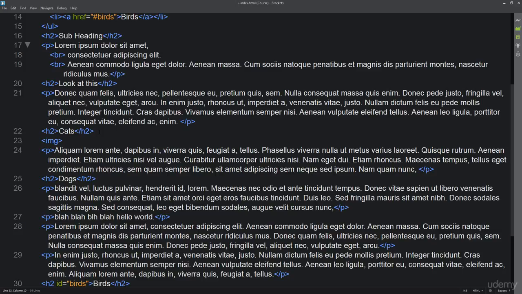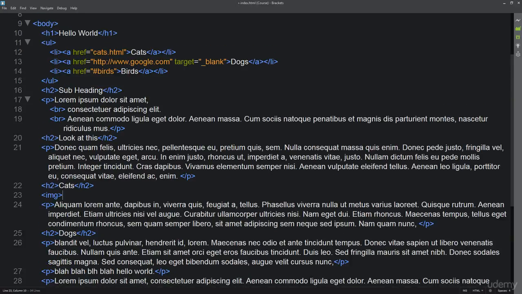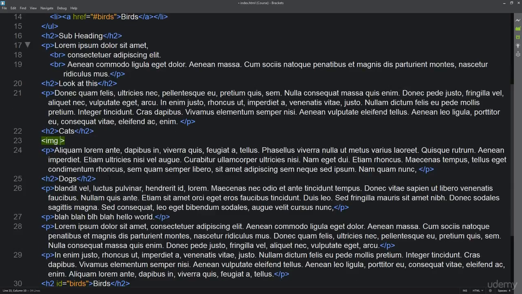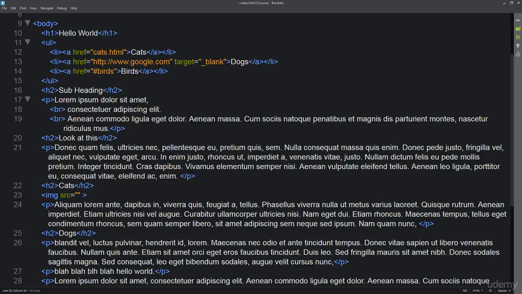Typically, with opening and closing tags, you might expect to have an img tag, then put the image there and then close it, but that doesn't make a lot of sense because the image should be represented as an attribute, just like within the hyperlinks. With an image, it's just like the line breaks that we saw earlier: this is a self-closing tag. We don't need any other content, we just need to know where that image is located. So let's set up a source for that image. Just like what we did with the hyperlinks, we need to specify where this image is located. If that image is located within our root folder, it might be something like cat.jpg.